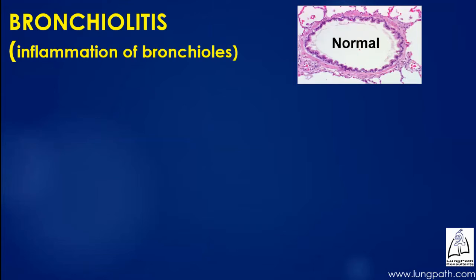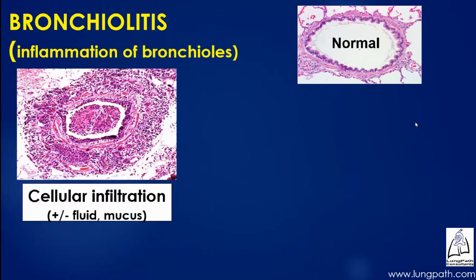Well, that brings us to bronchiolitis. And as I said, I'm going to talk about bronchiolitis and bronchiolocentric ILD separately for simplicity, but actually there's considerable overlap. Here's your normal bronchiole on the upper right. What is bronchiolitis? Well, bronchiolitis is inflammation of the bronchioles. And you can see in some cases a cellular infiltration, like you see here, with or without fluid or mucus in the center. Notice that the lumen is pretty much intact there. There might be some metaplasia of the lining, but otherwise that's just a cellular inflammatory reaction, a cellular bronchiolitis.